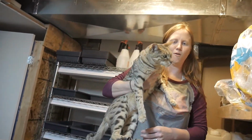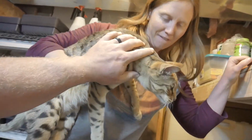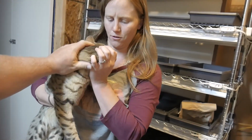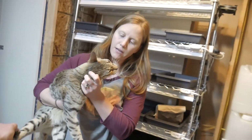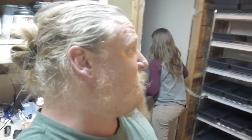Oh, cat going crazy. He just wants to get into everything. Normally he's not allowed in here. Not happy. He just went on a hike too, so he should be sleeping now, huh? Yeah. Oh, little boy. Normally not allowed in here, so when we let him in, he goes crazy.